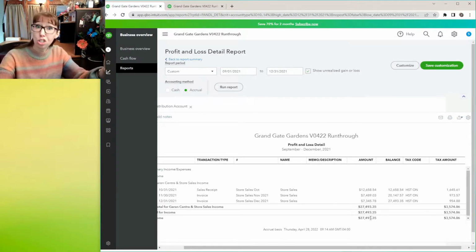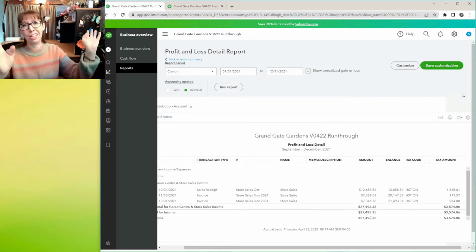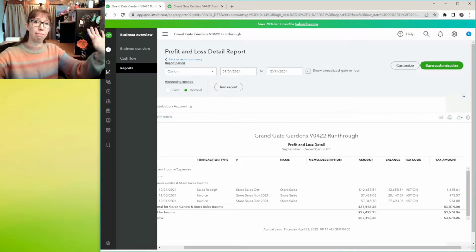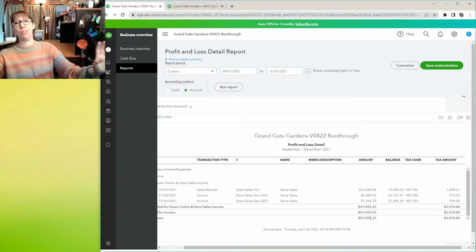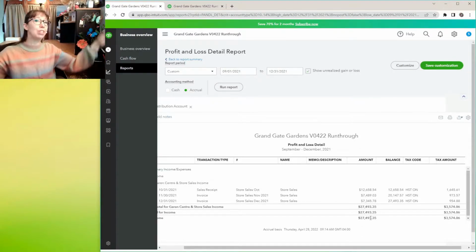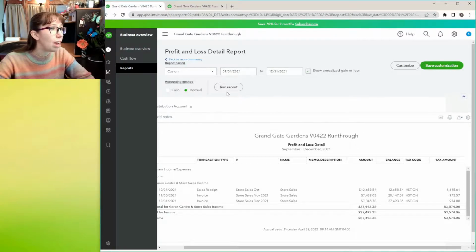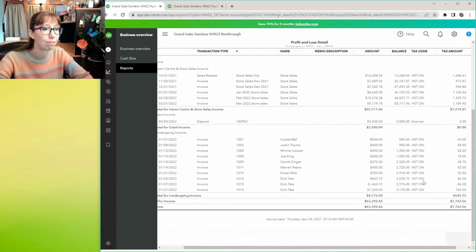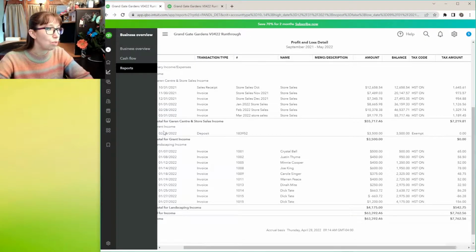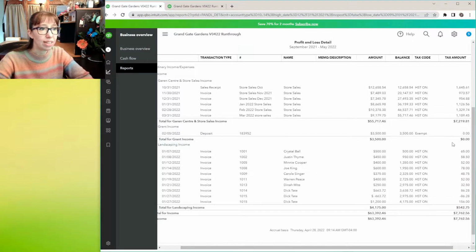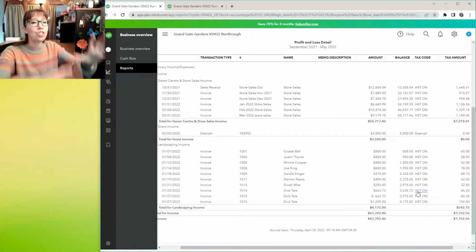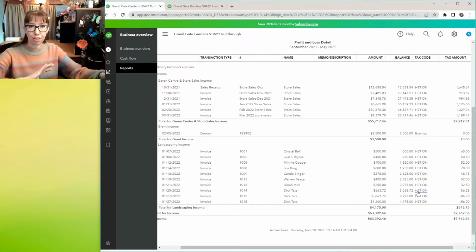Like maybe it's out of scope, which means to QuickBooks, don't even consider this anything to do with income to be reported on your GST return. That's just out of the scope of the GST return. And let me expand the transaction time a bit to show a little bit more activity. Hit run report. So we can see, for example, there's this grant income deposit here that's marked as exempt. And there's other HSTs. So this is just a way for you to see why it might be different, what you might be missing. It's just a way to investigate.